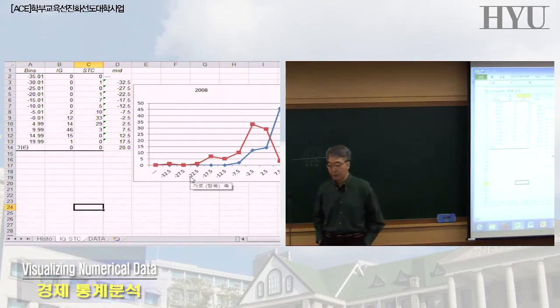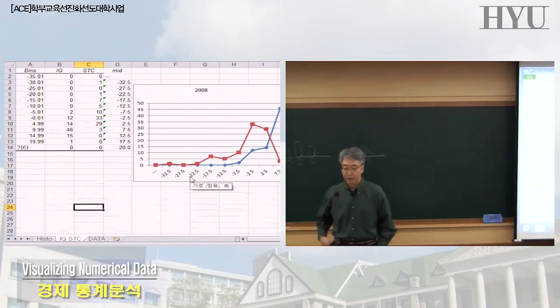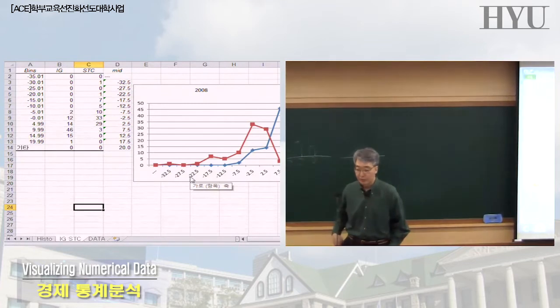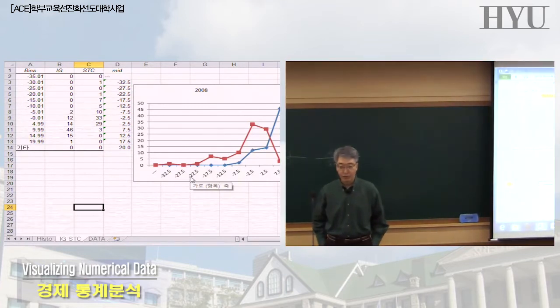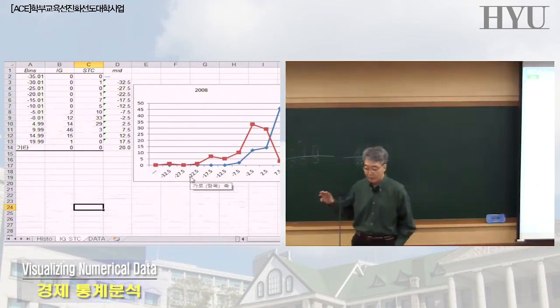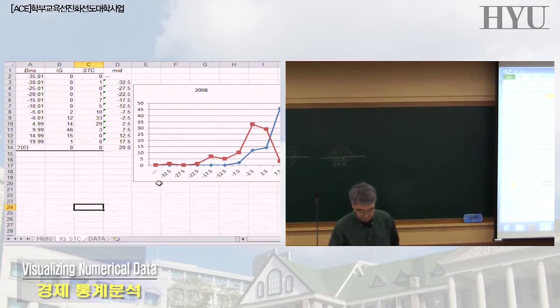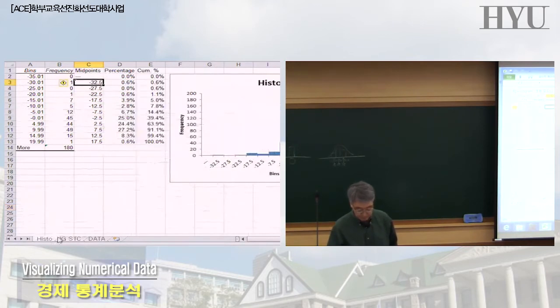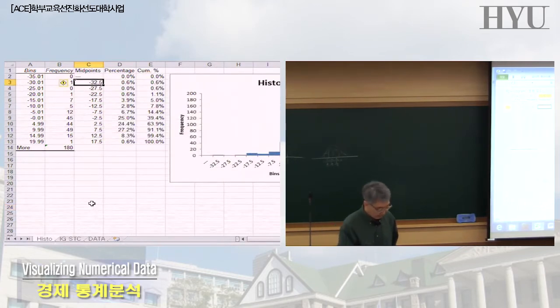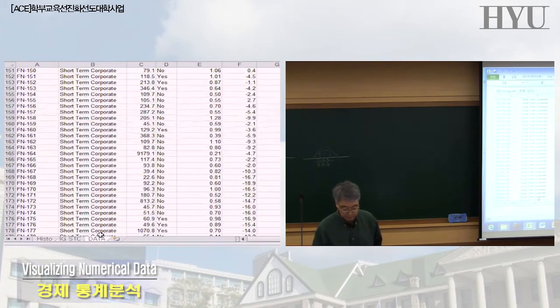The concepts are important: understanding the concept of distribution, standard deviation, or hypothesis testing. These are, of course, important concepts. But in your future career, when you actually start working for a company, you may use the skills to create these charts more than the understanding of distribution. So let me go here. The actual data for this example comes from bond funds.